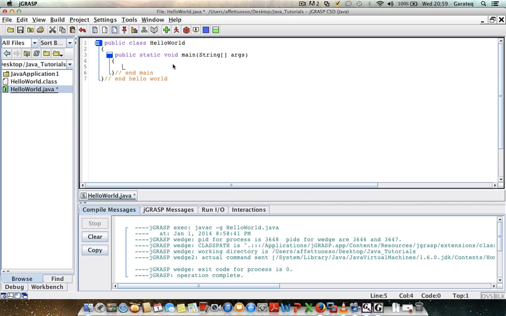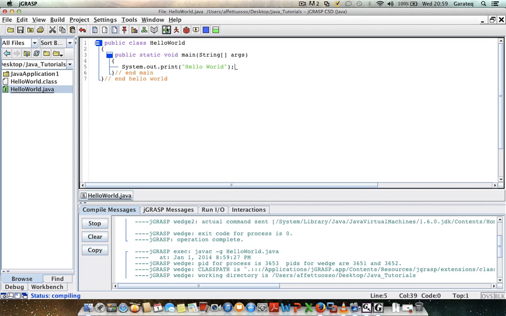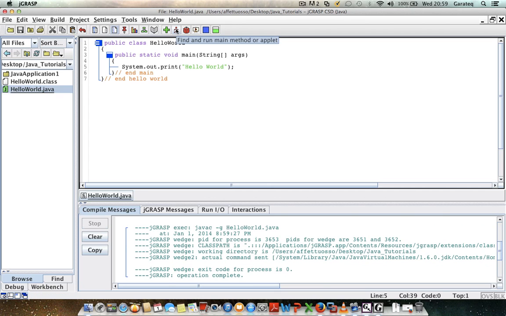So in order for us to print hello world, what we have to do is system.out.print, open parentheses, quotations and then hello world, and make sure you add the semicolon. You compile and then run.